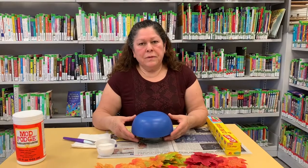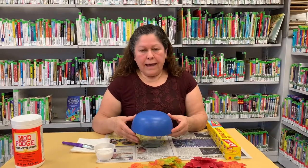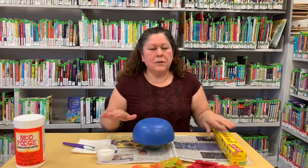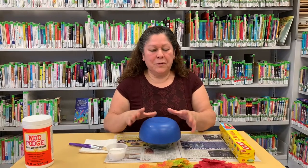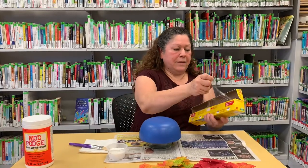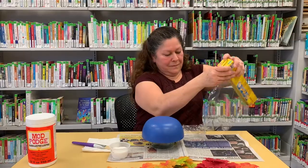Now I'm going to show you how we're going to start doing our bowl. For that, you can use a newspaper or any paper to cover your table because it's a little bit messy. So first, we're going to cut a piece of plastic wrap to cover your bowl.